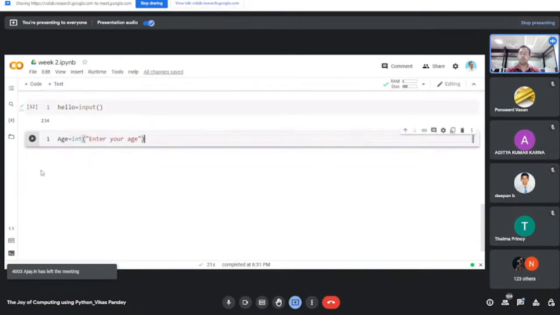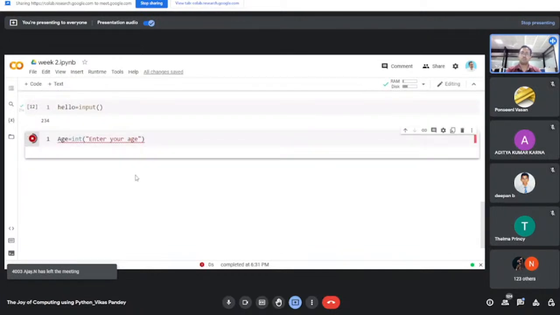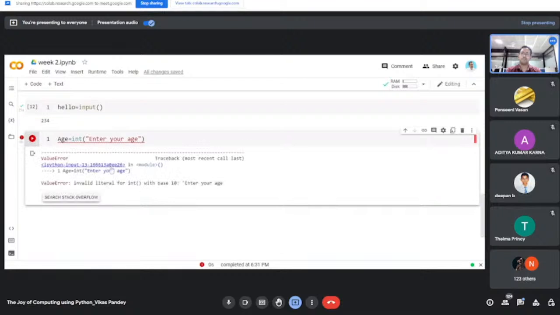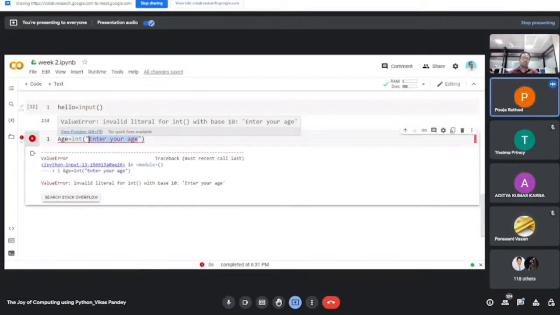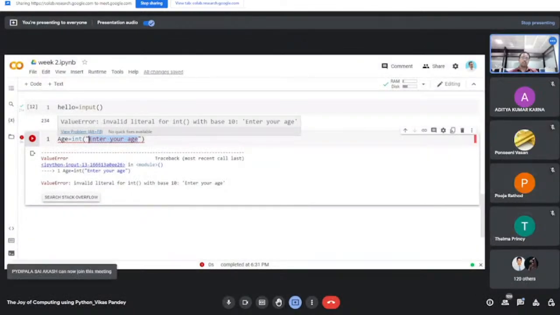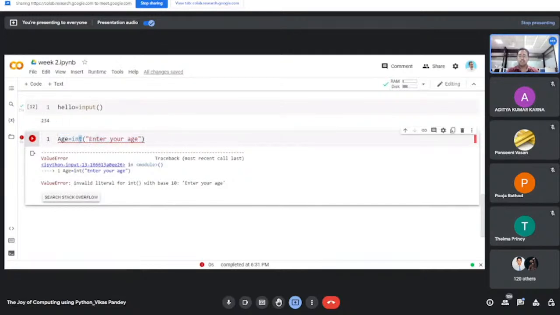Let's now try int. What happens here? Why is there an error? You thought it very correctly that the age should be an integer, but we must ask for the age first, and we are not asking. Input is the command to ask something from the user.